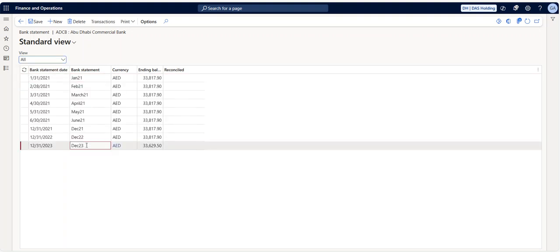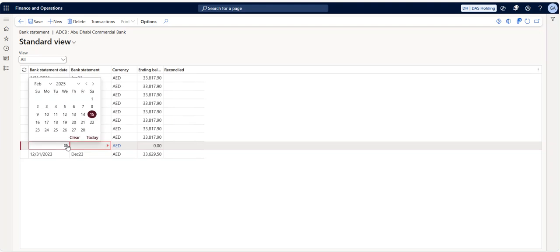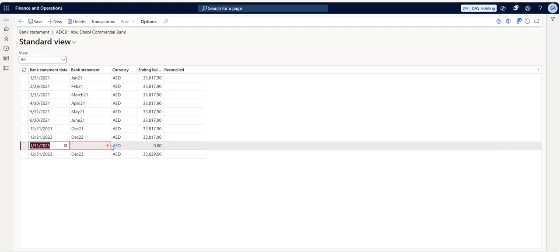Okay, so here what we have to do, we will click on new, and you give the month end date. For example, I'm giving the month end date as 31st Jan. And you will give the statement name, the statement related to which period, you will mention.